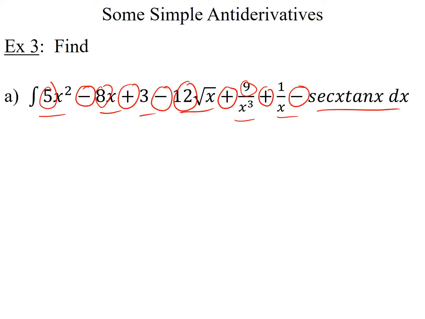But also you want to be clear how you write things, so let me give you some advice. Don't find the antiderivative of some parts and not other parts. For example, you might get excited and find the antiderivative of this in the first step. But then when you get to something like this, you're going to say, oh, I don't know the answer yet because I need to rewrite this. You're going to rewrite the square root of x as x to a power, so we can use the rule for x to a power.